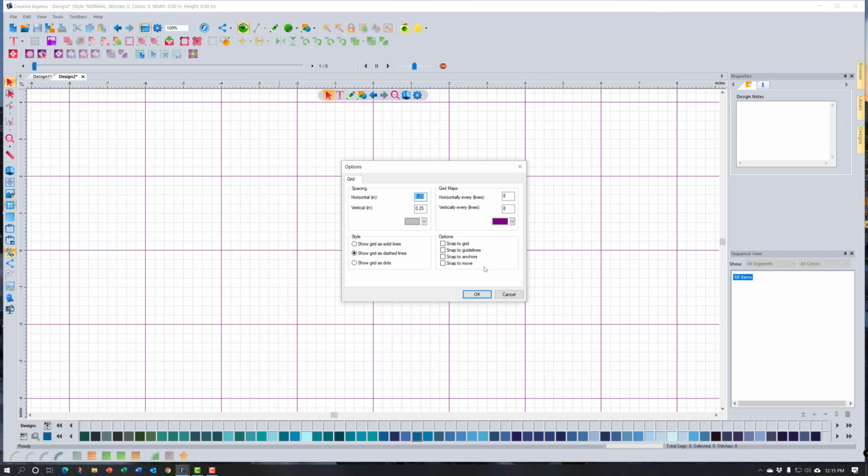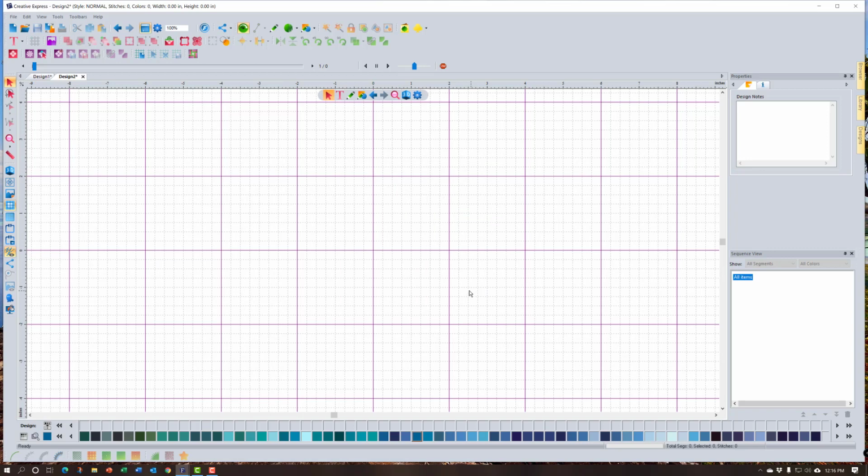All right. So while I'm here, I'll show you another way you can do what I was going to do, which is called Snap to Grid. So I'll turn that on right here and click OK. Now, I could have also done that by right-clicking on the ruler bar and clicking Snap to Grid, because I could do it either way. So I can turn it off right there, but I'm going to turn it back on.